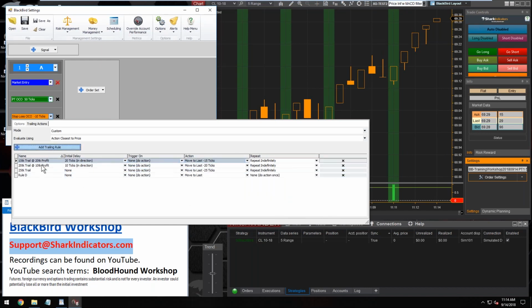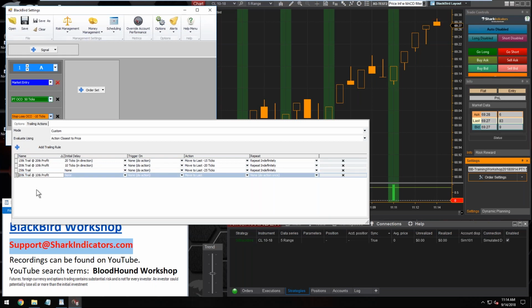All right, let's create another trailing rule. So a 10 tick trailing once we get to 30 ticks in profit.